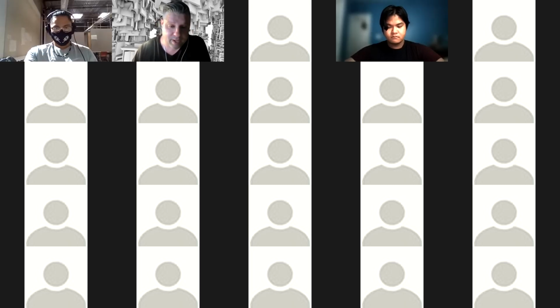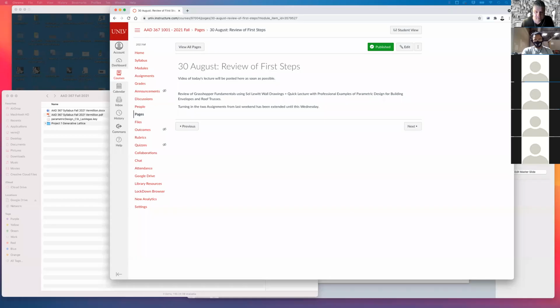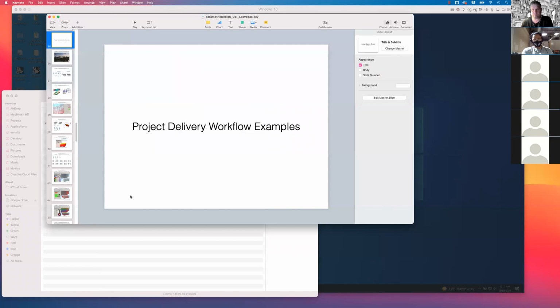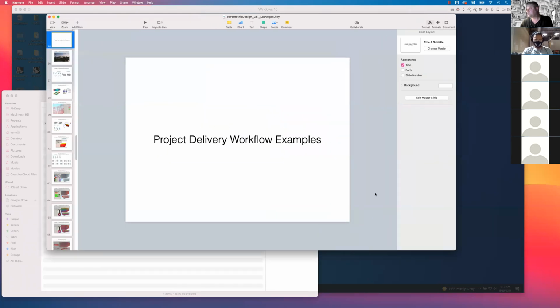I'm recording now, and I'm about to share my screen. All right, can you guys see my screen here with Canvas? And I think I have Keynote up here, PowerPoint. Yep. Okay, great. So welcome. The recording will start here in just a second. All right, welcome. I'm going to go ahead and just play this.